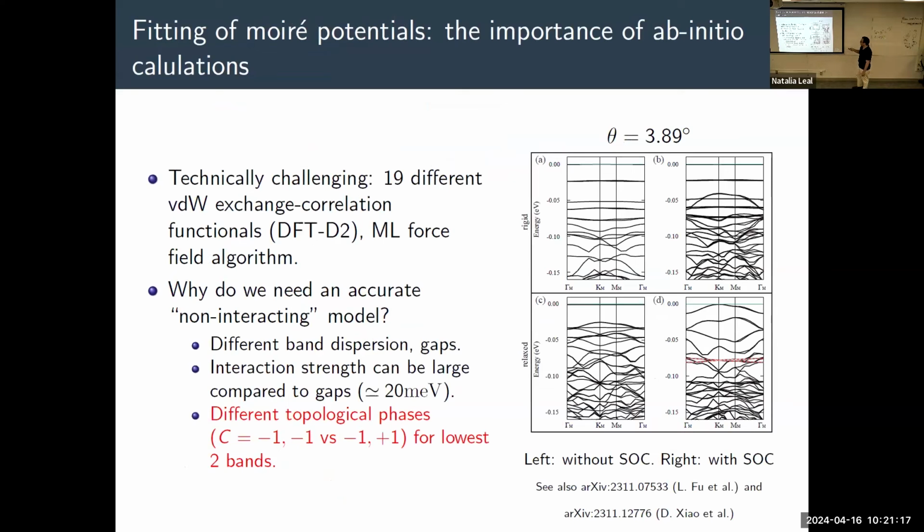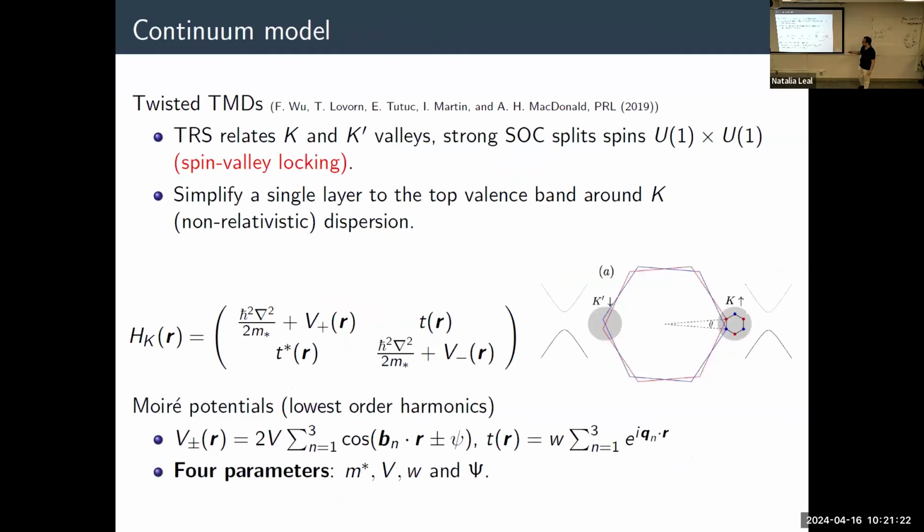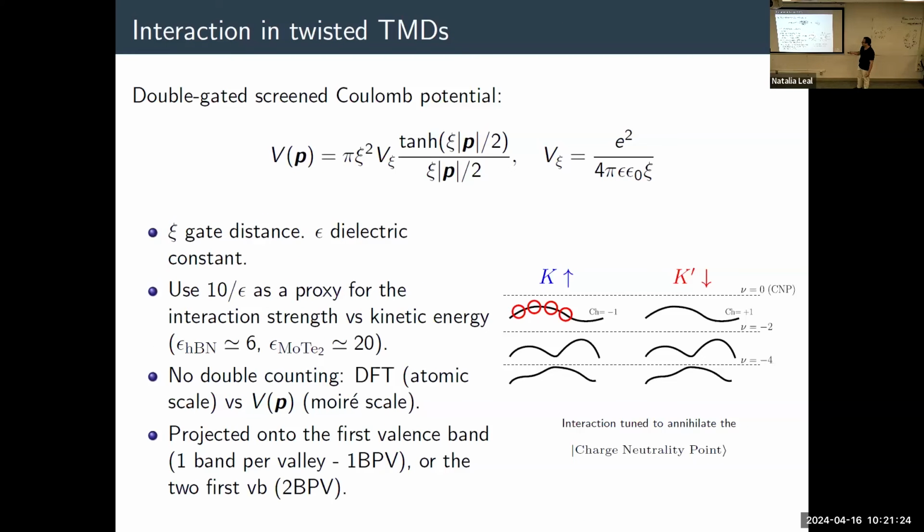Of course, we cannot do any many-body calculation by including all the bands, so we have to make an approximation. One of them is to focus only on the top valence band in each valley. Or if we are rich, maybe we can include 2 bands. And also when we talk about filling factor minus 2/3, at least naively, we are talking about filling 2/3 of a hole in, let's say, one valence band.